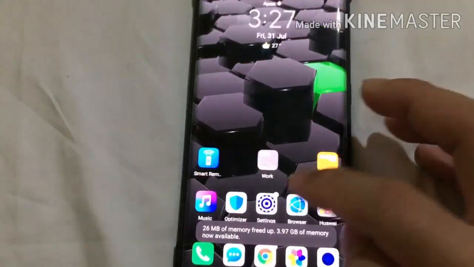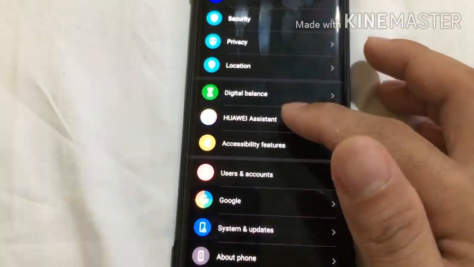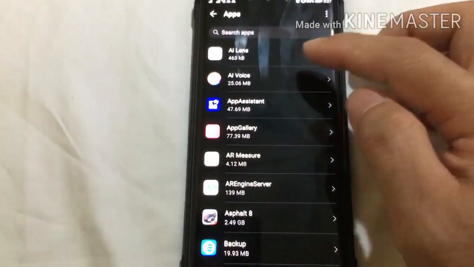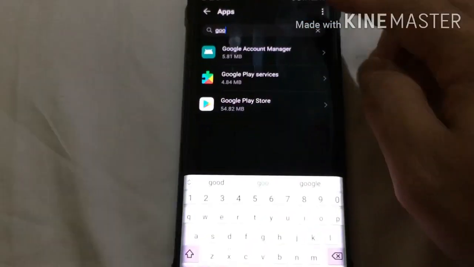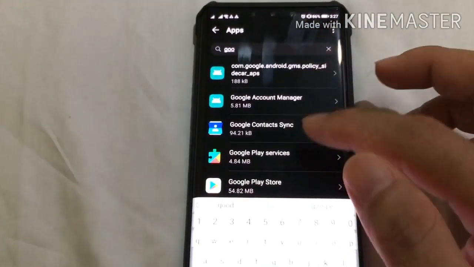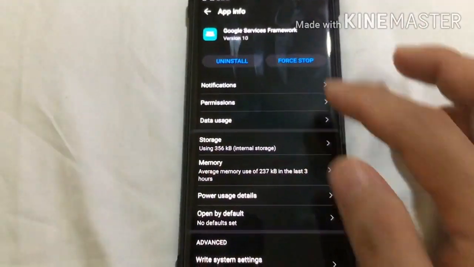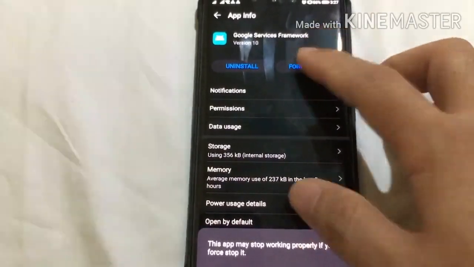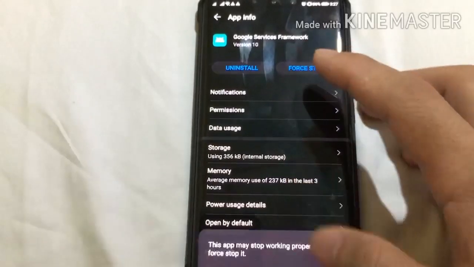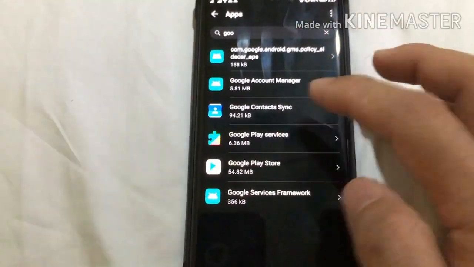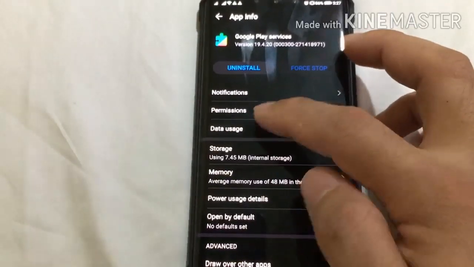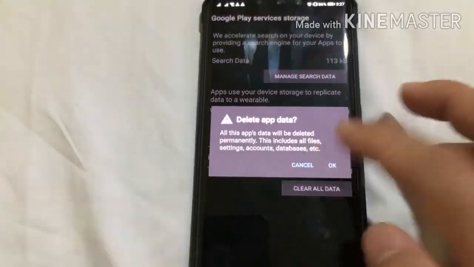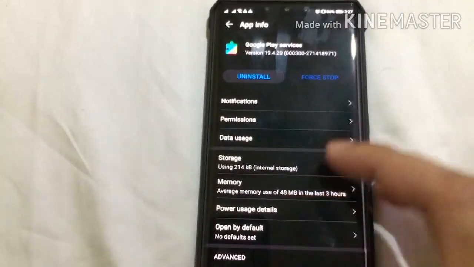So it won't, so I'm gonna try to uninstall framework in this case. Looking for Google, showing system processes here with framework, for stopping it. Let's see if it does that. If not, we're gonna uninstall it anyway, but usually you really have to clear the services data, and then we can go back.